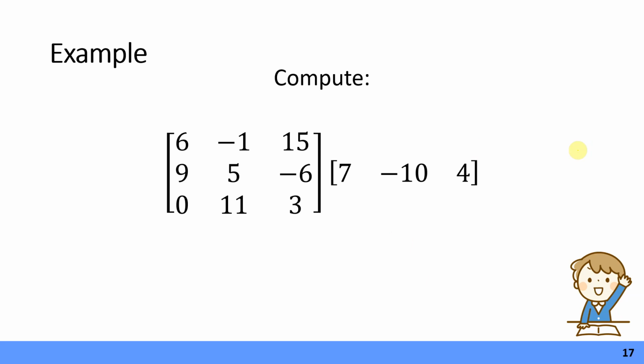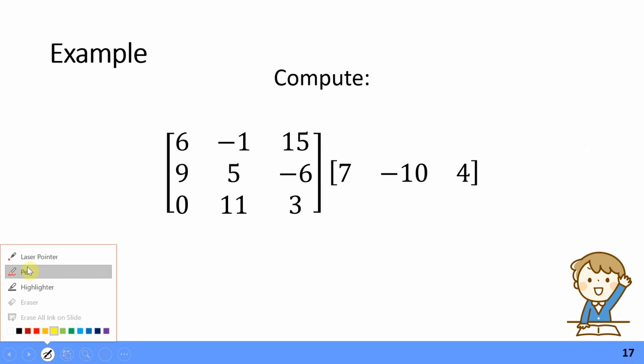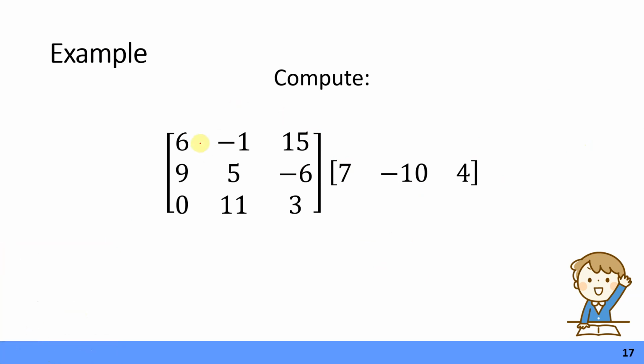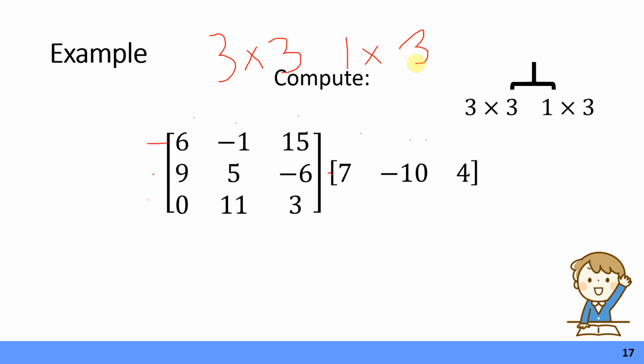So again, compute, oh my goodness, this is such a bigger problem. But again, we first have to check the dimensions to see if they're compatible. So you guys give me a minute. I lost my cursor. My goodness, there we go. Okay, so on this problem, we have to find the order of this one. So this one's a 3 by, it has 3 columns. So it's going to be a 3 by 3. And then this one has 1 row times 1, 2, 3 columns. There you go. Awesome. So we have our orders there.